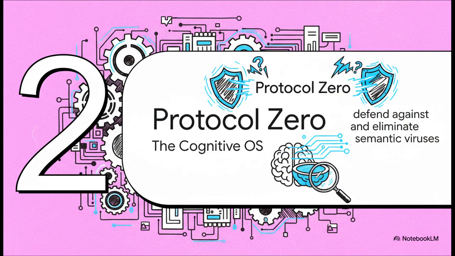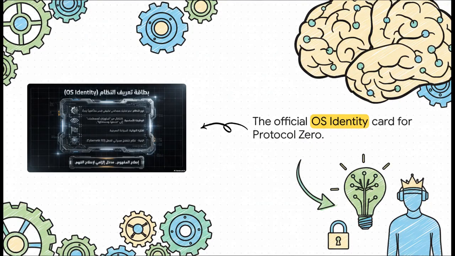Okay, so we've seen the threat. We know what these semantic viruses are. So how do we fight them? Let's unpack the solution: this cognitive operating system itself. And wow, this really spells out its core identity perfectly. It's defined as a cybernetic OS, a system of control and communication, but for your own mind. And its main job, as you can see, is to flip a switch. You go from being a passive consumer of terms to an active, sovereign examiner of those terms. And the endgame? Achieving what it calls cognitive sovereignty.